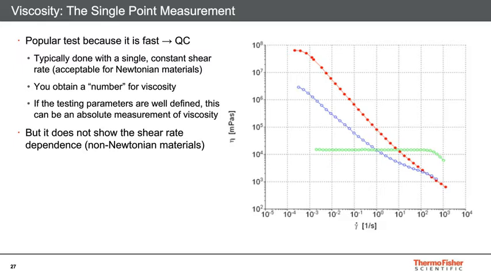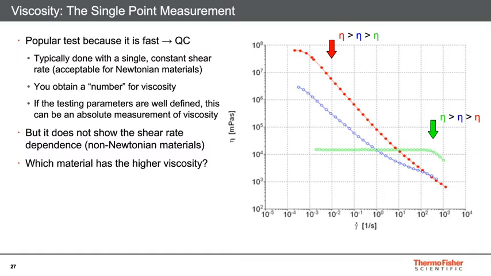So if we use viscosity as our metric, and we want to know, okay, which one of these materials has the highest viscosity? Okay, well, it depends on that single point measurement. What is that single shear rate we're exposing materials to? If it's a very low shear rate, well, in this case, the red material has the highest viscosity, and then the green material has the lowest viscosity. But what if that single point measurement is done at the high end, so let's say your shear rate above 100? Well, at this point now it's opposite. The green material has the highest viscosity, while red is the lowest viscosity.